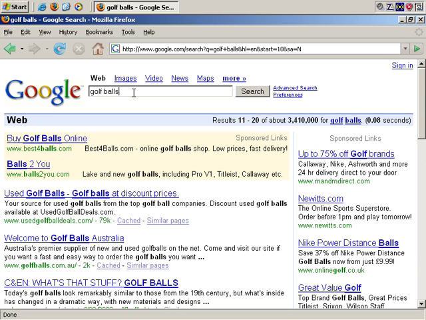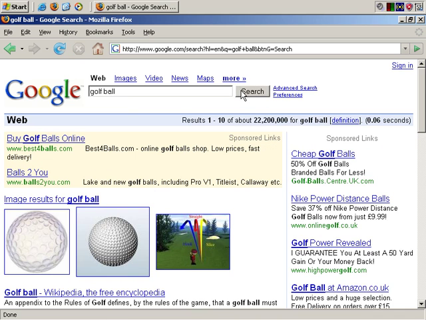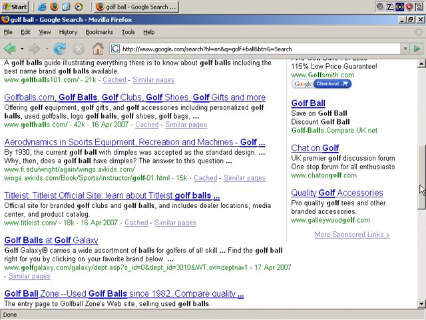The first step, of course, is the easiest, and that's simply to do a search. You need to come up with what you think will be the most relevant keyword phrase. In this case, I thought the most relevant keyword for the golf ball market would be golf balls, or perhaps golf ball singular. Interestingly, that brings back many more results than did the plural, 22 million. And you see that it links to image results, and there are a lot of paid advertisements as well.